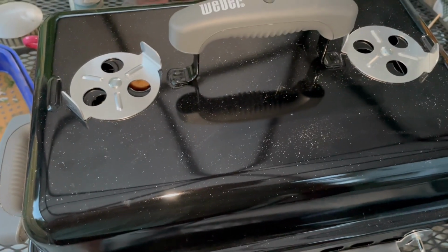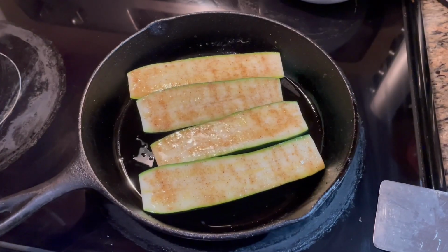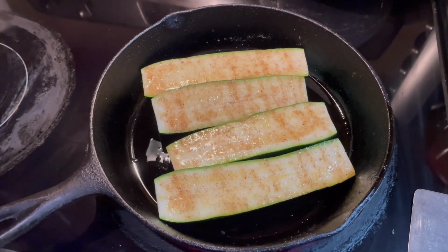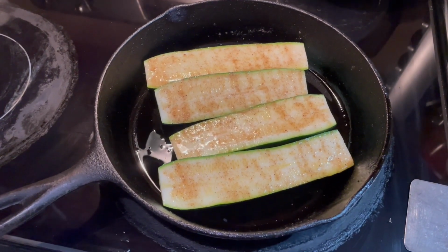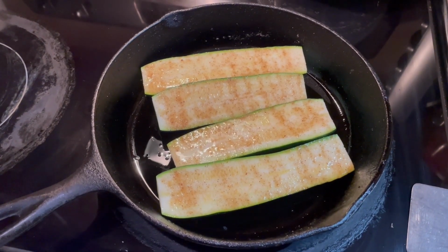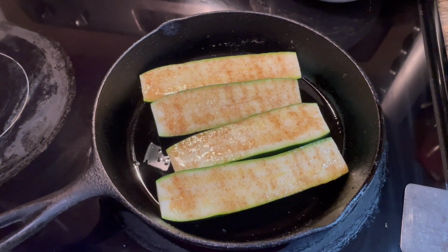But let's go take a look, see what we do with the zucchini. Zucchini is super simple. Heat some oil, a couple tablespoons, in a cast iron skillet for about 5 minutes or so on medium heat. Put them skin side down first. We're gonna let those go for 5 minutes, then we're gonna flip them over, cover them, and we'll see what that looks like when we get there.